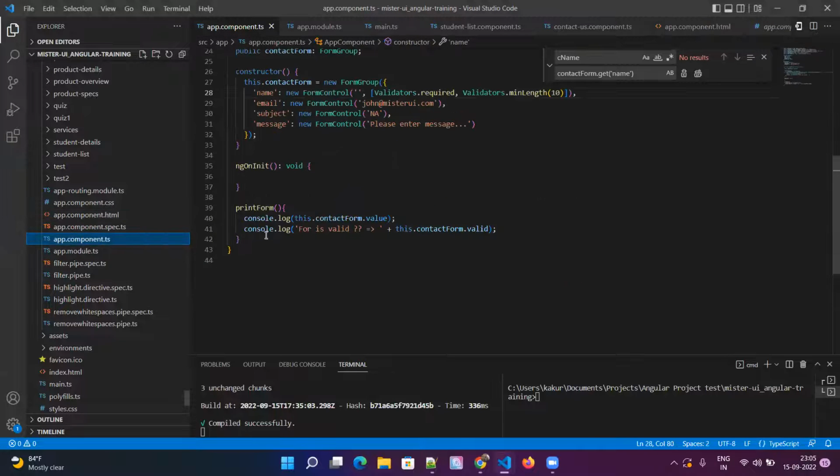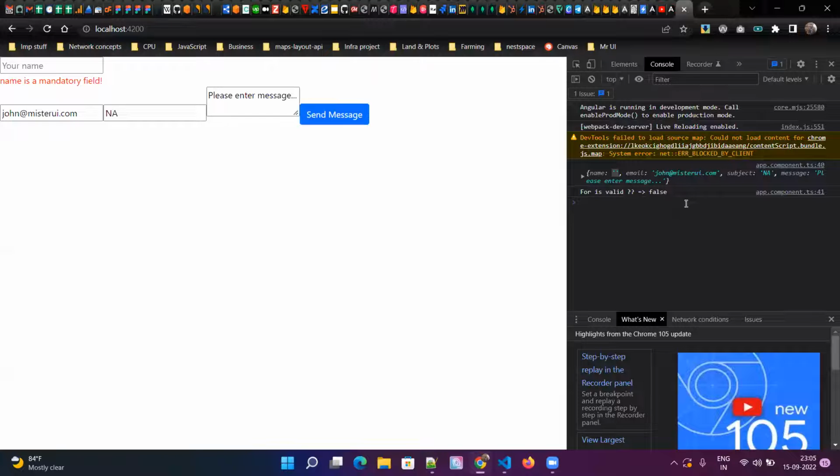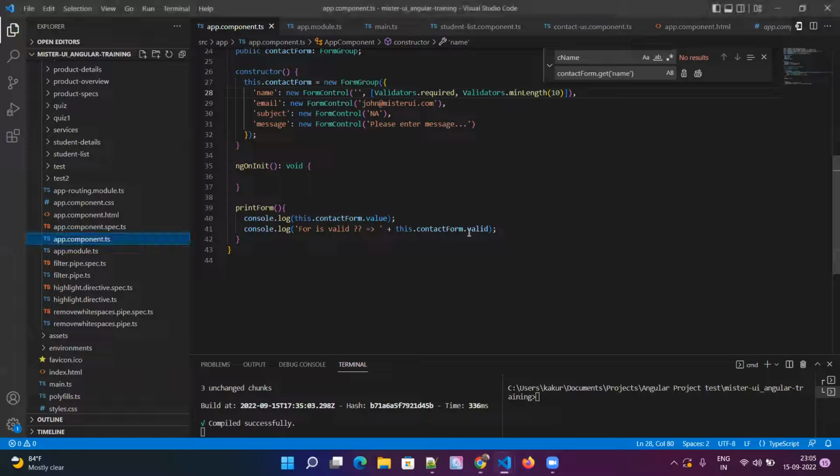Now in the code also we can check whether that form is valid or not. How can we check? We are already printing whether it is valid or not.